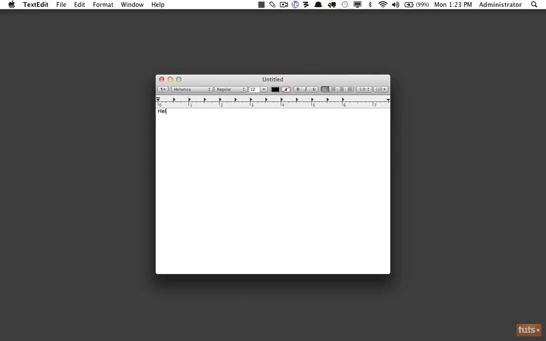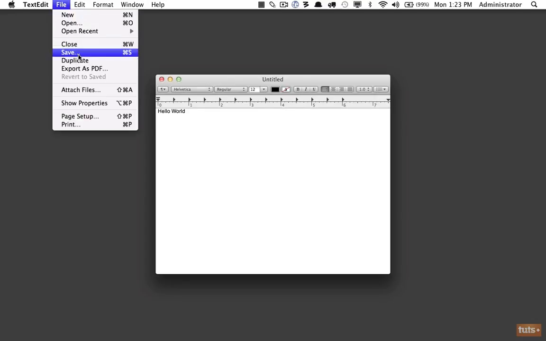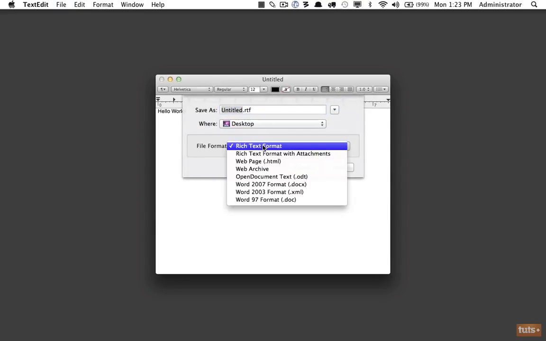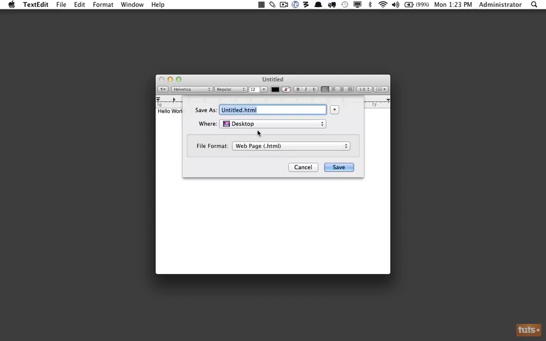So to start, we're not even going to use any kind of markup. We're going to type Hello World, and then I will go to File and save it, and we want to save it as an HTML page. So rather than using the default RTF or TXT extension, we need to specify that this page should be rendered as HTML. Next, I'm going to save it as index, and this is pretty traditional to specify the default page.